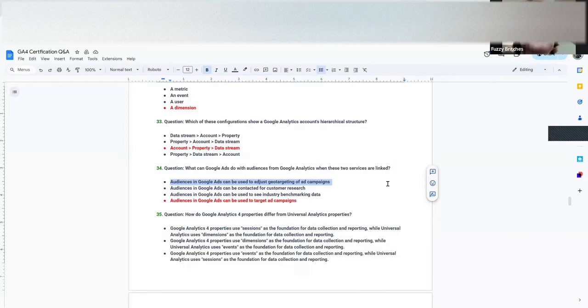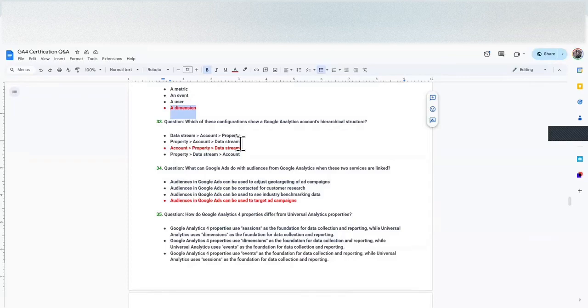What is a dimension? What is that referring to? A dimension in red at the top? Yes, dimensions, that's it. A dimension is a category. Think of it like if I asked you, hey Zach, in this box, how many types of apples I have, how many apples I have, how many oranges I have, and how many pears do I have? Apples, oranges, and pears would be called dimensions, and the number of apples, the number of pears, the number of oranges would be the metrics. Metrics are numbers, dimensions are types.